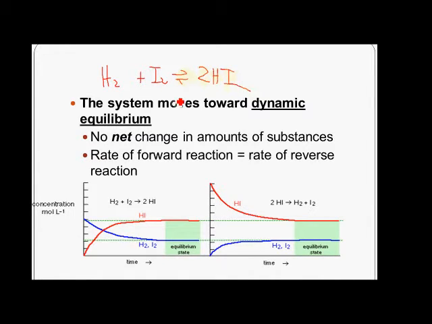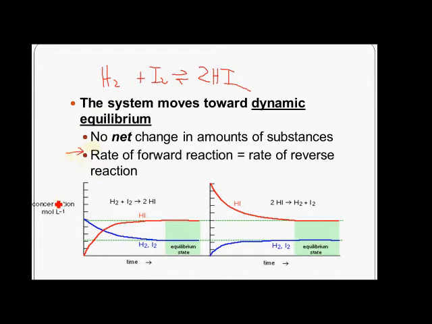Now when you write down a reaction like this, the one going in the normal way, left to right, that's known as the forward reaction, and the one that's going in the other direction, opposite the way we normally read, is known as the backwards reaction. So when we start off with something, the system is going to move towards this equilibrium where there's no net change in the amounts of substance. And this is something that IB loves to ask about here.